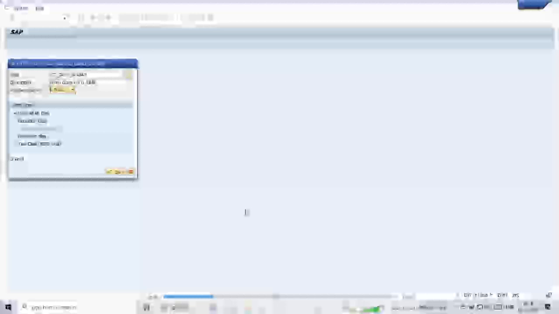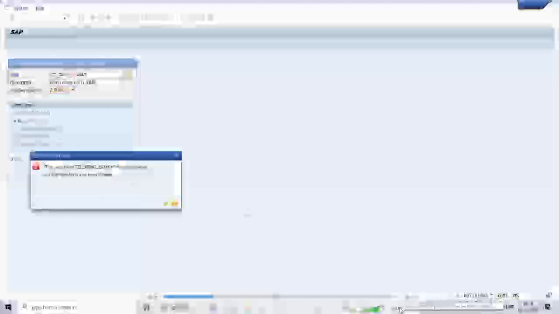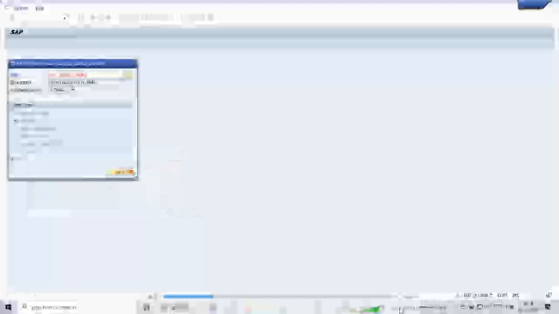Then there is something called this. You see this checkbox, right? Exception classes are like this: you raise exceptions in a function module. Similarly, you have a separate class called an exception class. The naming convention is CX. So it will not accept this; CX should be there, so it should start with ZCX. Standard classes start with CX underscore. So we will try to see if there are any exception classes.